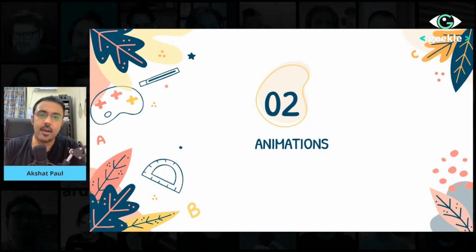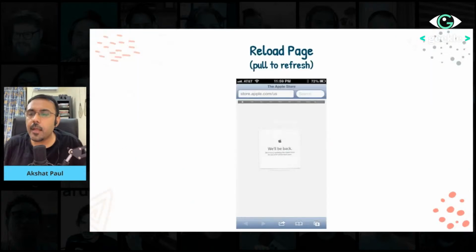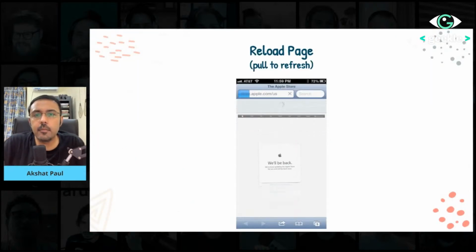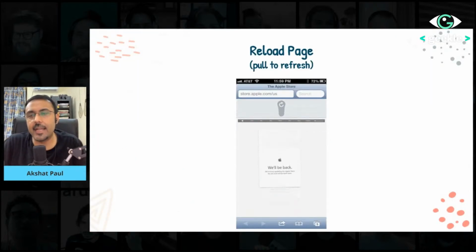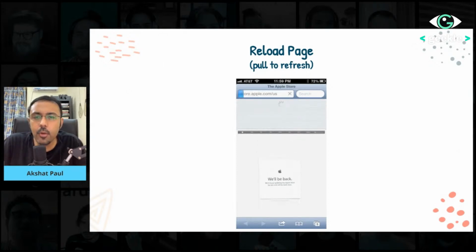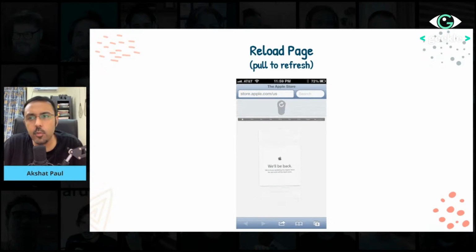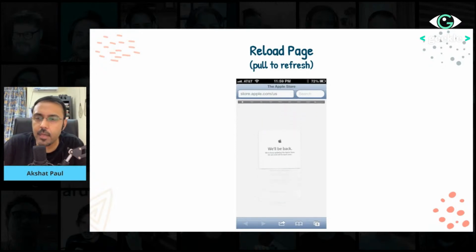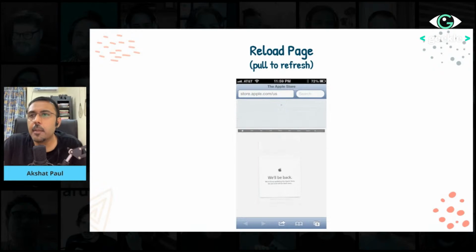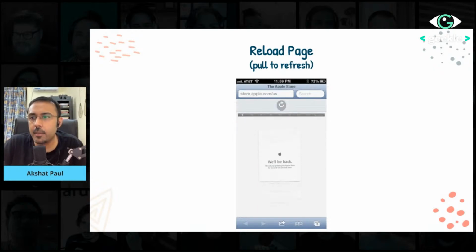Very often in various mobile apps we interact with every day. Though there are quite a lot of such interactions and animations, especially in mobile apps, I won't go through all of them, just a few very commonly used. The first one you see here is pull to refresh for reloading a page.